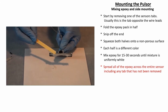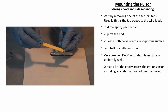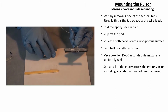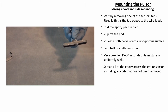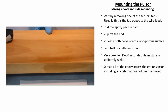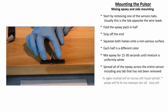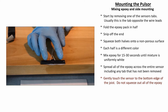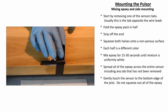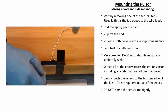Spread all the epoxy across the entire substrate of the sensor. Include any tabs that have not been removed. Gently touch the center to the side of the joist, flush along the bottom edge, making sure you don't squeeze out all the epoxy. Again, this is not like bonding two pieces of wood together. You do not want to clamp the center too tightly. Yet you do want there to be a nice layer of epoxy to bond the center to the joist.